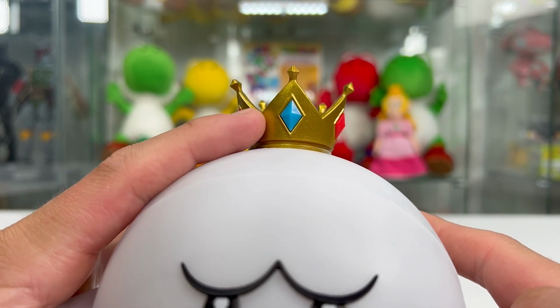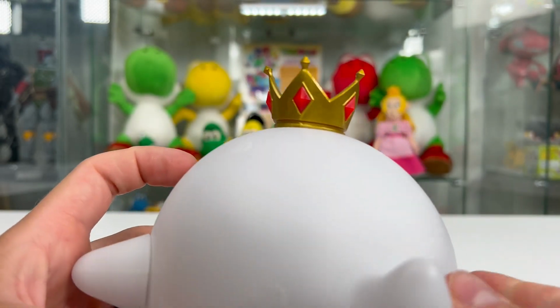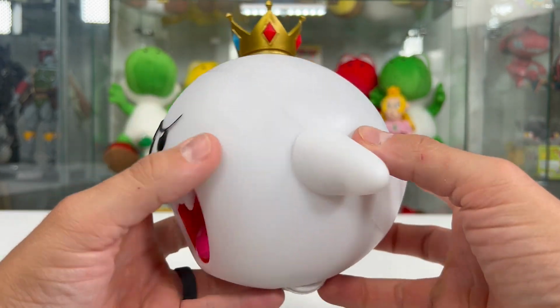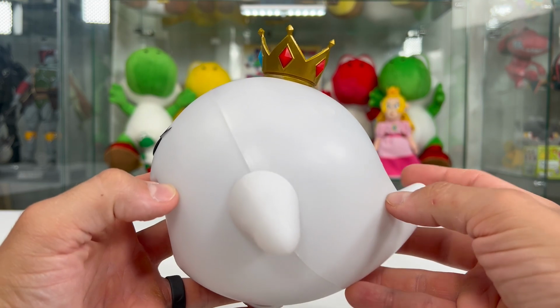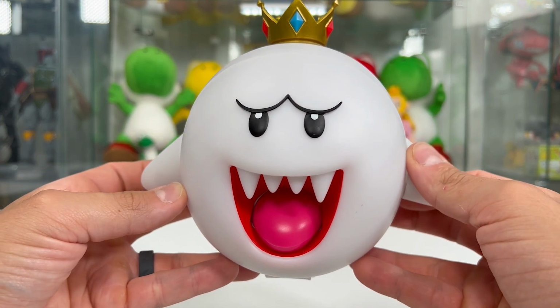You can see we have that light bluish gem in the front, and the rest are surrounded by little red jewels. But overall, I'm really enjoying the sculpting on him. I mean, he is just a standard Boo that is oversized and has a crown on top. But nonetheless, he does look great, and they captured him really well.